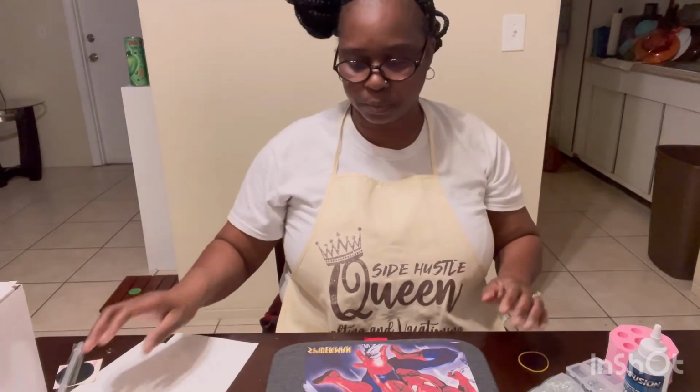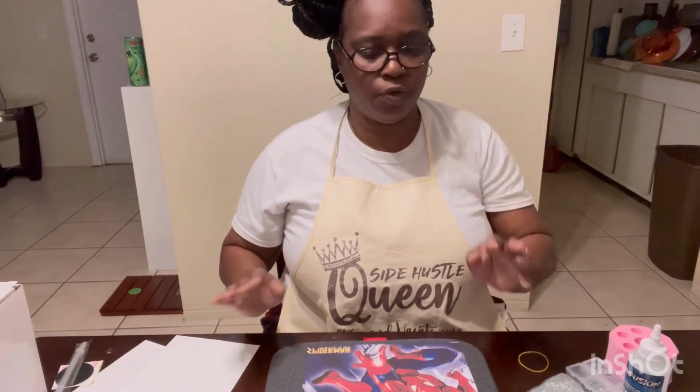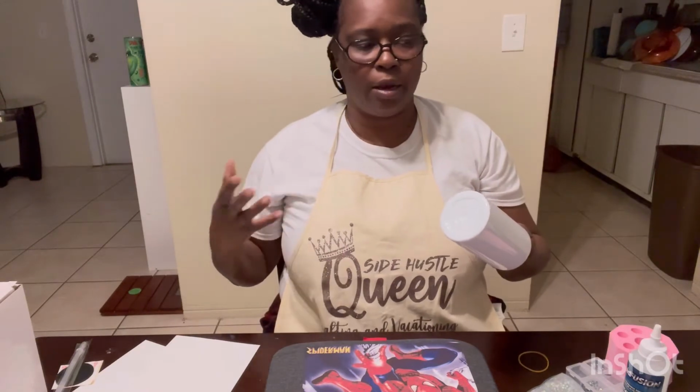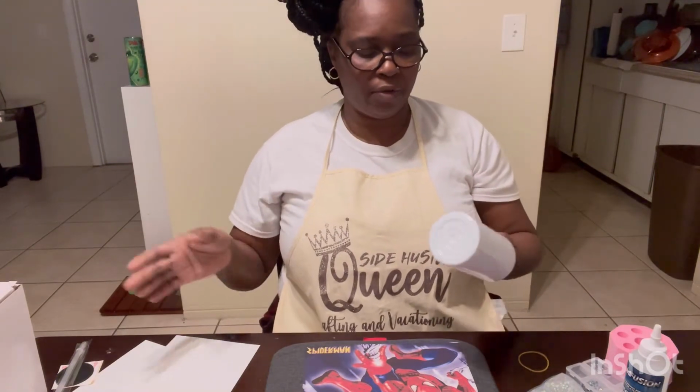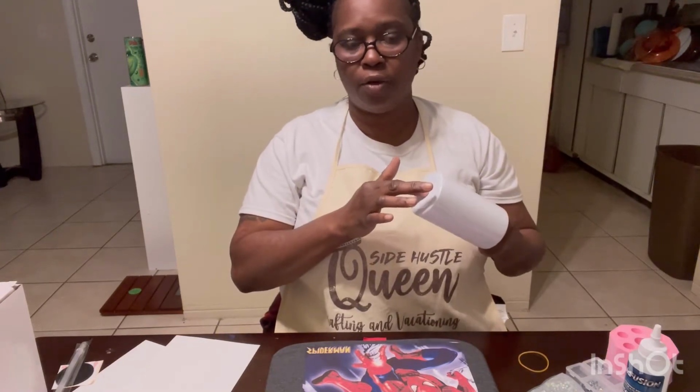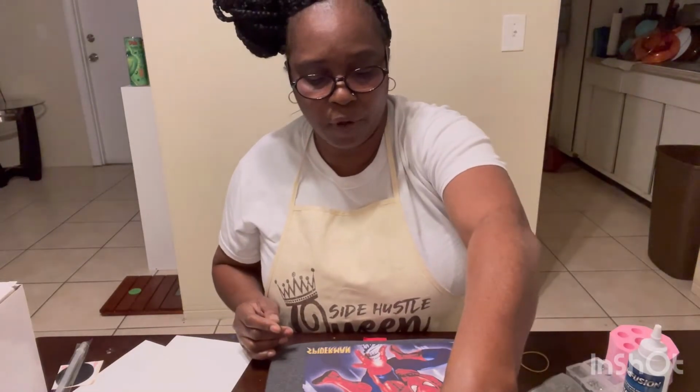They come with it. One of the things that I do before I sublimate my cups, some people say they had problems with it, some people say they don't. I do it every time. I have never had a problem. I just wipe my cup down with a little bit of alcohol. I take the little silver piece off the bottom, let it dry for a minute, and then I go ahead and place my design on it.